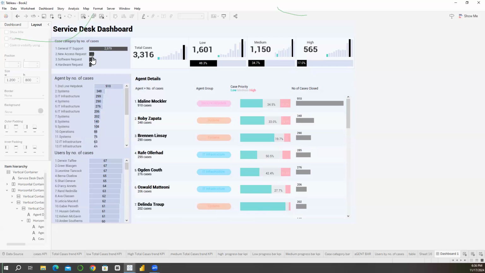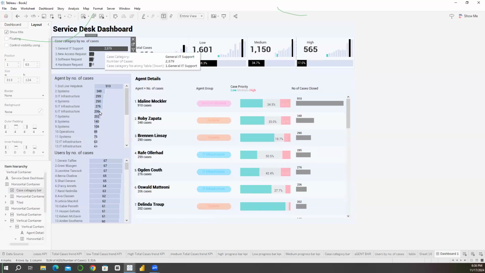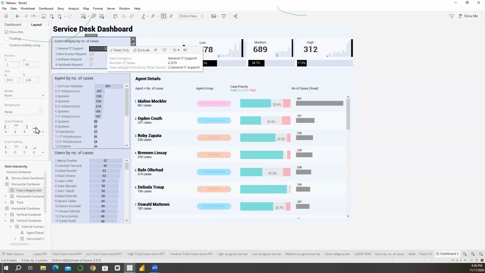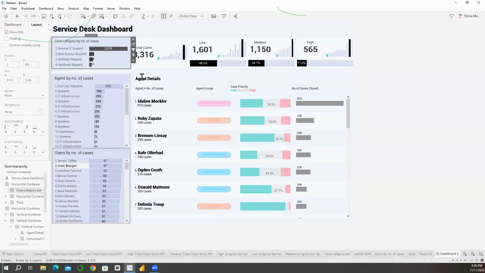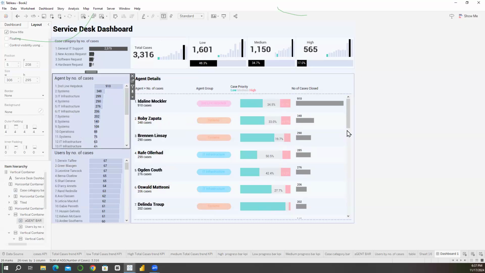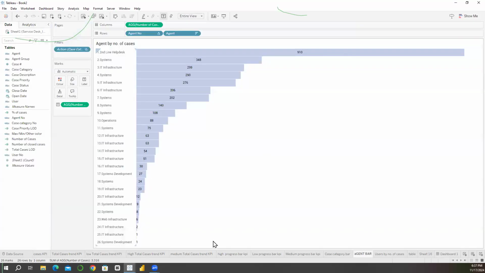So based on what is selected, maybe you want to see this person has 67 cases now. So who are the people that attend to those cases? Oh, there's a mistake here. For this agent here, it's supposed to be a name, right? This agent's number is supposed to be a name. It's supposed to be an agent, not agent book again.